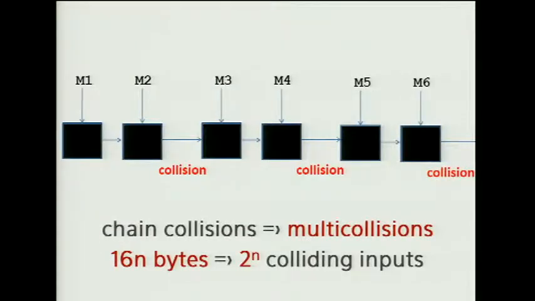So we don't have to restrict ourselves to just one message pair. We can actually choose n pairs, chain them together, and we will get the same hash value. And the nice thing is that we can reorder them. The order doesn't matter. And so we have 2^n combinations if we reorder those pairs. And if we take a string of 16n bytes length, 16 because we have 64-bit message blocks, and we have a pair, so that's 16 bytes there. And this means that 16n bytes gives us 2^n collisions.